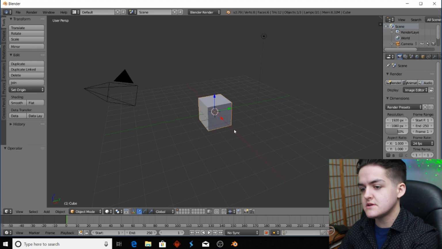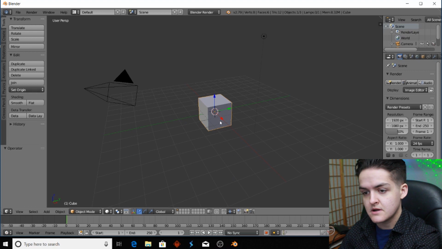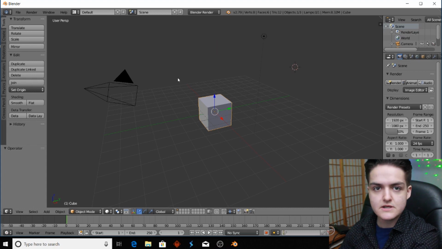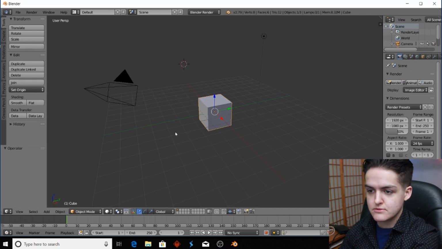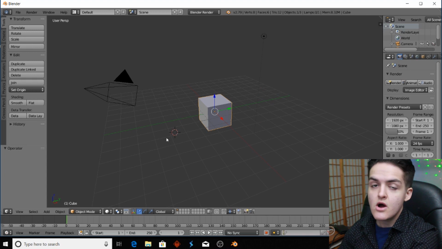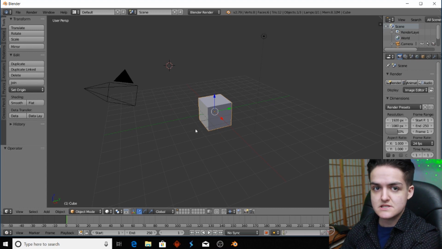And instantly you see that Blender has given us a cube, which we call the default cube, a camera, and a lamp right here. Alright, so this is your standard setup every time you open a new project. Right off the bat, when we start clicking around instinctively with the left mouse button, all we're doing is moving this cursor around, which is called the 3D cursor. Now, while the 3D cursor is important, we want to use the left mouse button to actually select objects. That would make more sense to everybody.